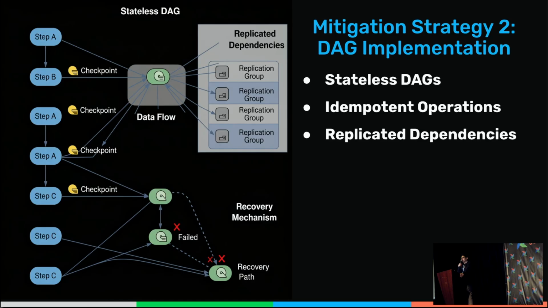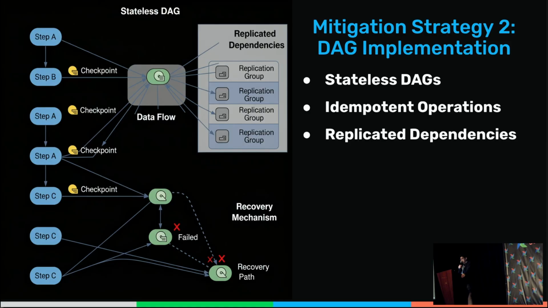The other part will be, okay, we did the replication and then the spread of the replicas, and our DAGs are doing the retries, but what if the DAGs are not capable of doing retries successfully? This can happen because of many factors. Three of the main things are having stateless DAGs. This will help. If you're having stateful DAGs, it will be a problem. We'll be talking about this.